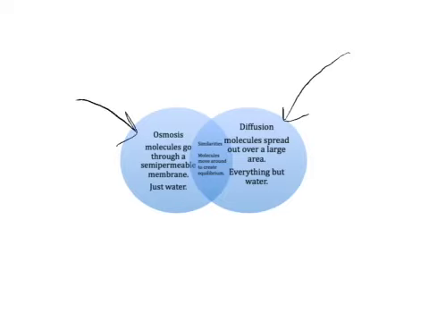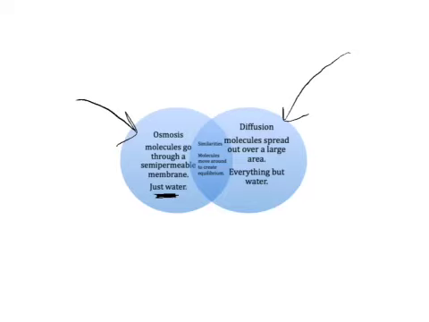In osmosis, you're talking about molecules that go through a semi-permeable membrane, but the only molecule that goes through is water. That makes it important because of what we looked at earlier. The water is moving, so it has to equilibrate, so it could swell up the cell or shrink the cell, so that becomes an issue.